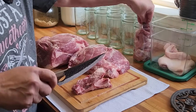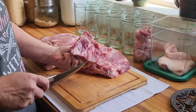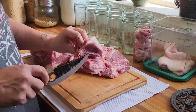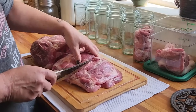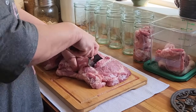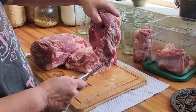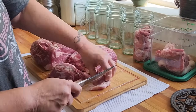Okay, so just like that, what was around the bone, for the most part, is gone. And I'm going to end up using this to create a stock. Super simple, so I'm going to put that in there. Okay, now we've got this other half, and this is just, I mean, that is fantastic marbling, so it's going to can up fantastic.